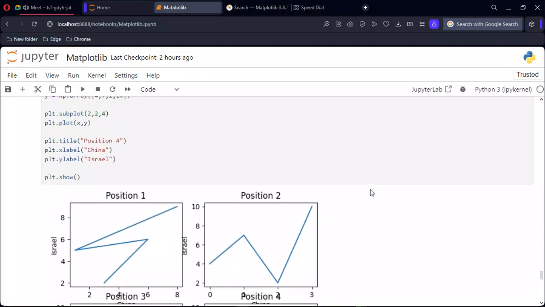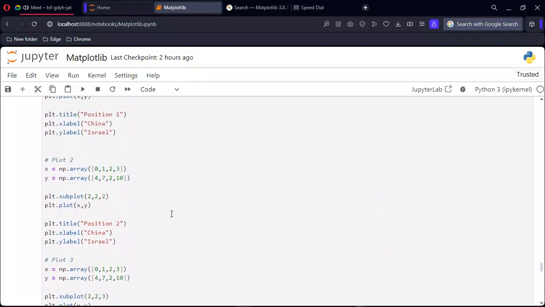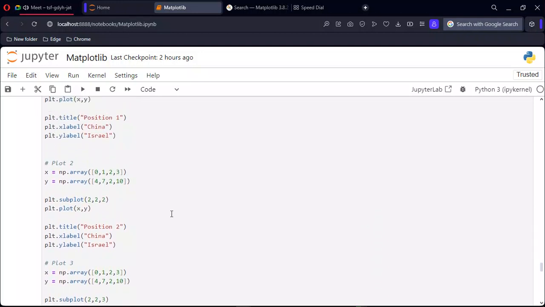Yeah, so let me try to explain this way. Whenever you have the subplot function, within the function, the first argument stands for the rows. You know how like the axis works in NumPy. Whenever you have a 2-dimensional array, axis 0 always represents the rows, and 1 stands for the columns.